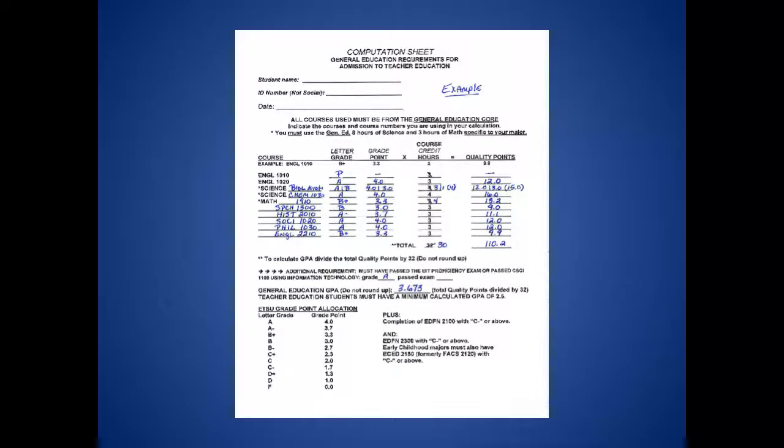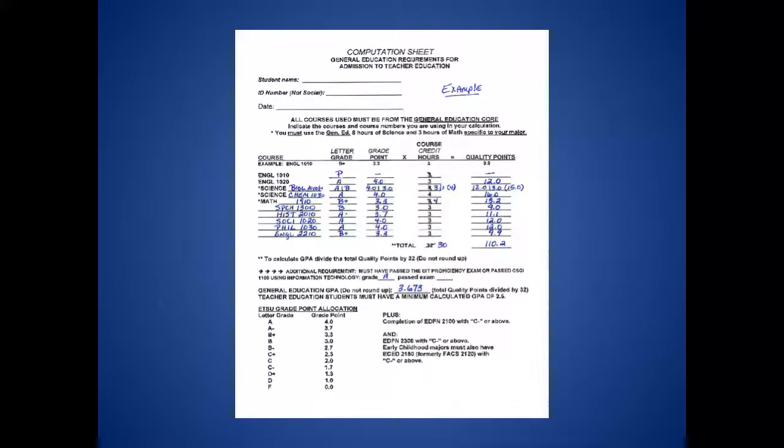Straightforward enough, except that there are things that happen sometimes. You may have taken a class in high school and gotten AP credit, or you may have had a high enough ACT score that you got a pass on English 1010. In both cases, you would have a grade of P on your transcript. That does not affect your GPA one way or the other. It just is not factored into GPA. So if you have a grade of P for one or more of these classes, you'd write that down under letter grade, but then just draw a line through GPA and then draw a line through the quality points. But those hours will need to be deducted from the total number of hours.